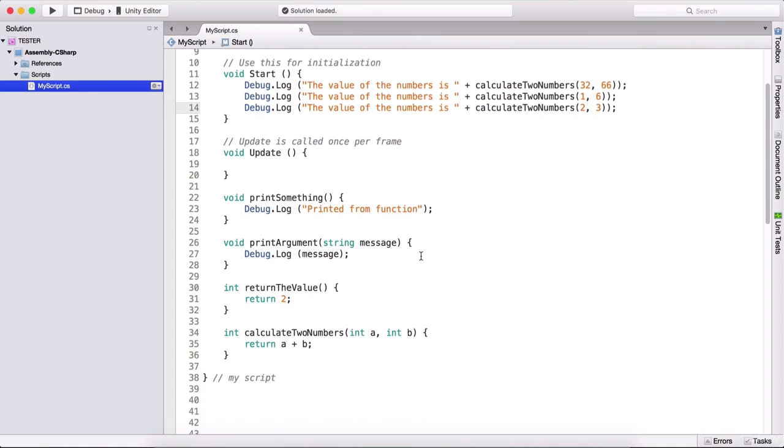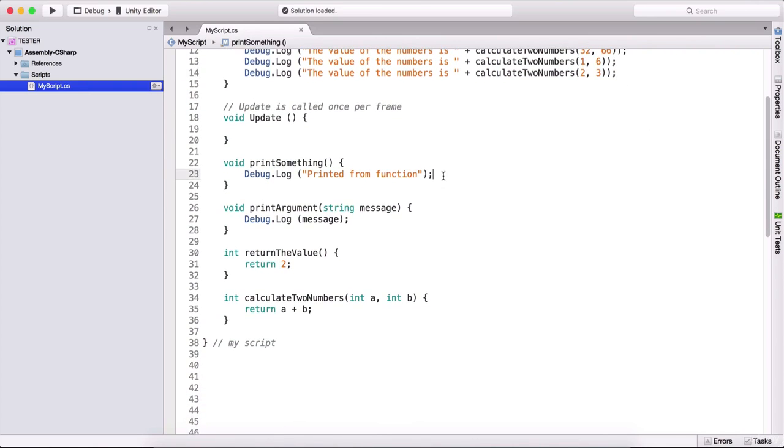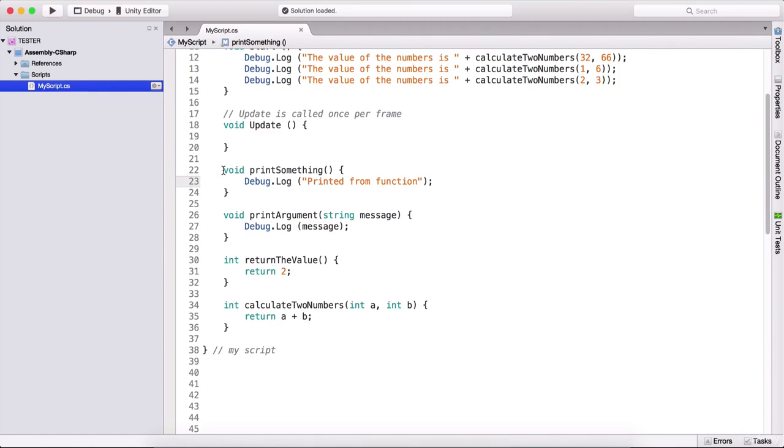So briefly, these are the 4 types of functions that we are going to use in our game development. So we have a function that takes no parameters, so we did not add any parameters right here, and it does not return a value. Void means that from here we will not return anything. And any code that we put here, of course, we are simply adding these debug.log statements.